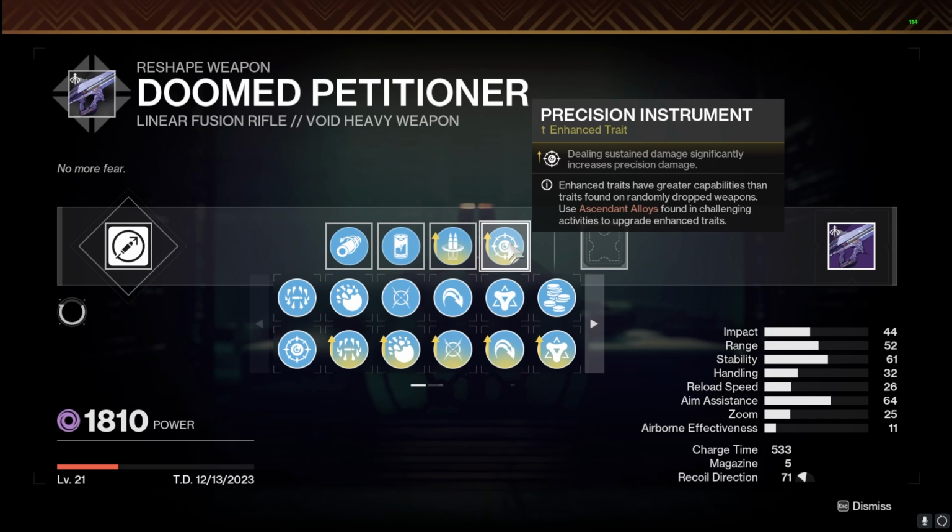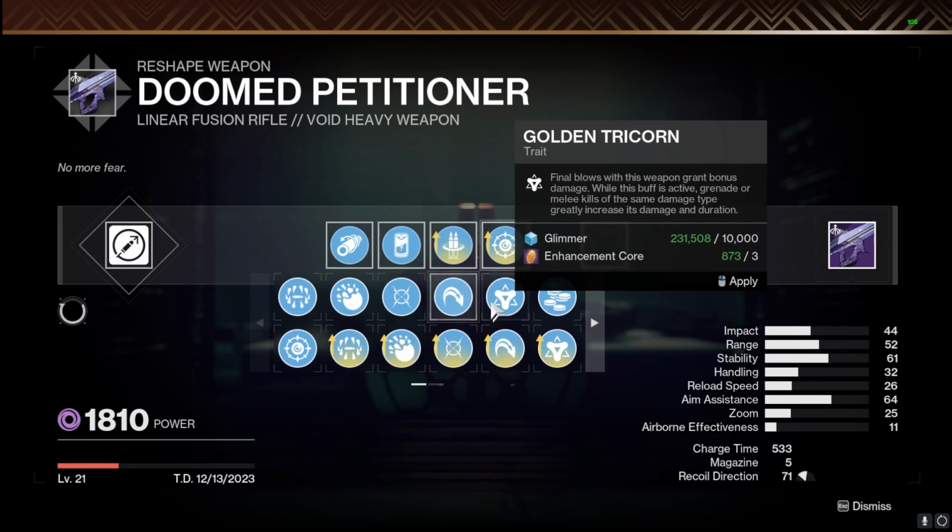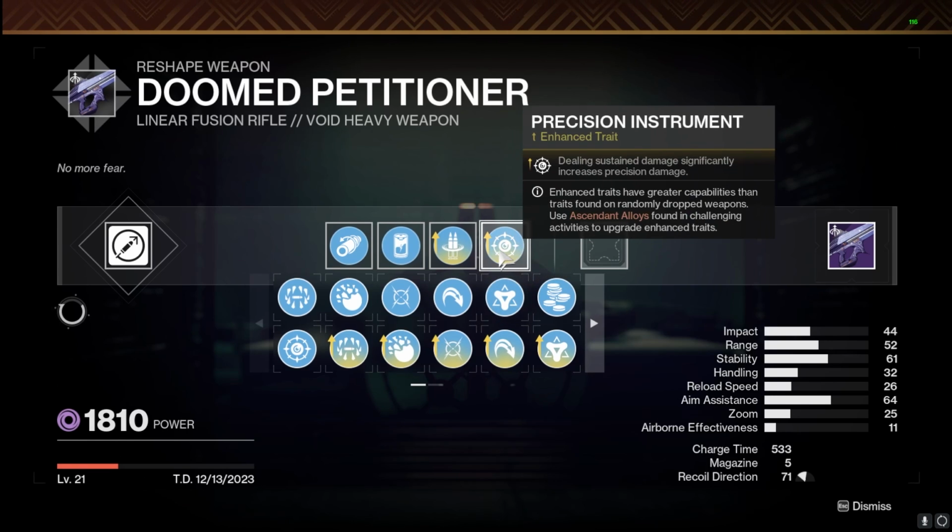Now there are 2 other options, in my opinion, depending on the activity, to gain that increase in damage, but again, not too often that this happens, and for a linear fusion, it definitely doesn't feel that great to me. Something like a golden tricorn maybe if you're using a void subclass like the Apotheosis Veil Warlock with those scatter grenades, but 100% for me going with that Precision Instrument.